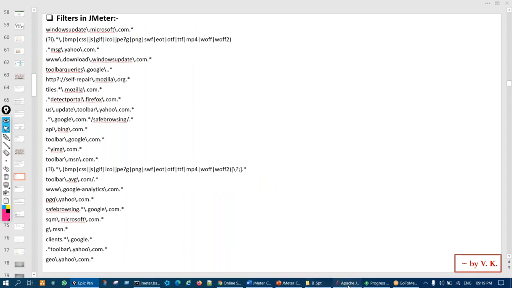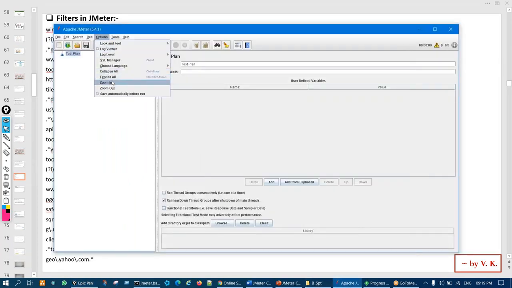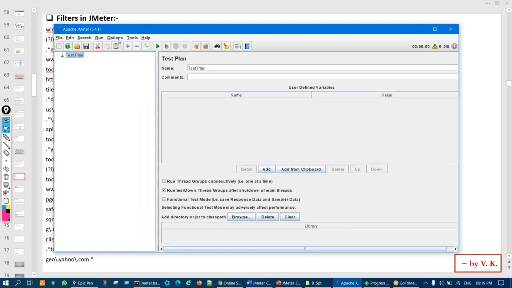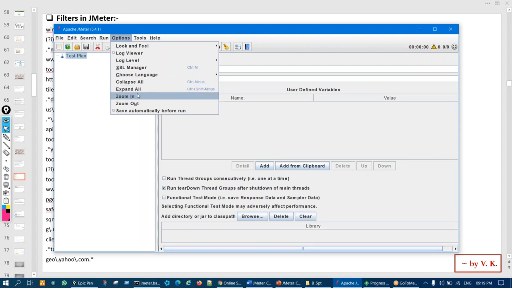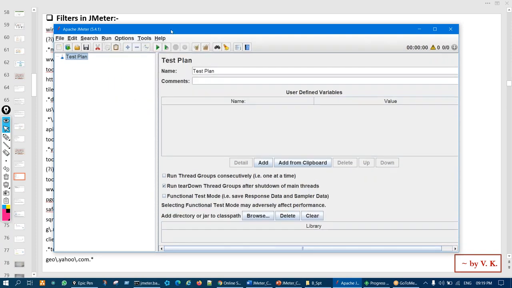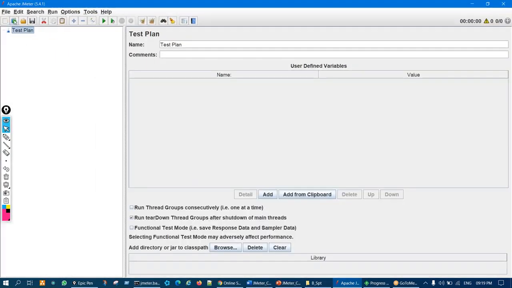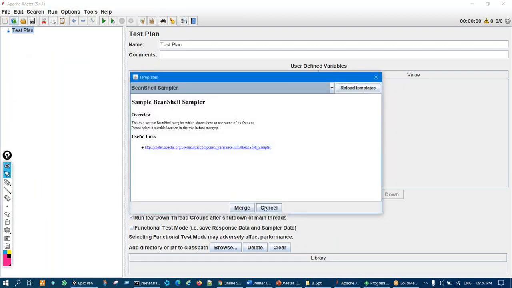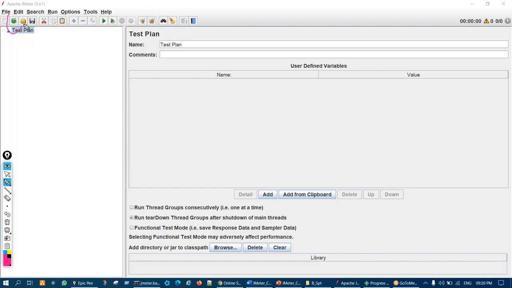So for that purpose, this is JMeter. Let me zoom in. For that purpose, what you have to do is you go to this template. Here, the green button you see, this is called template.